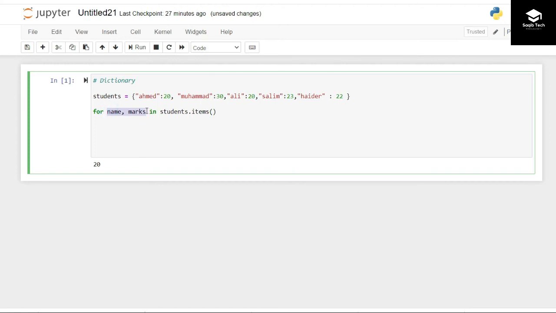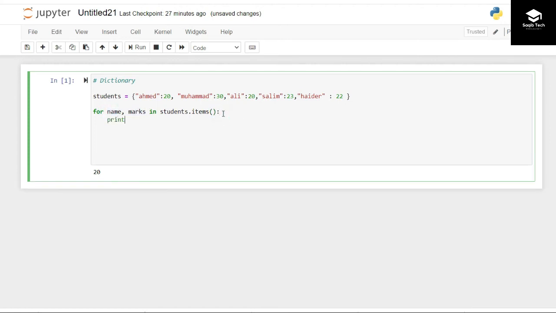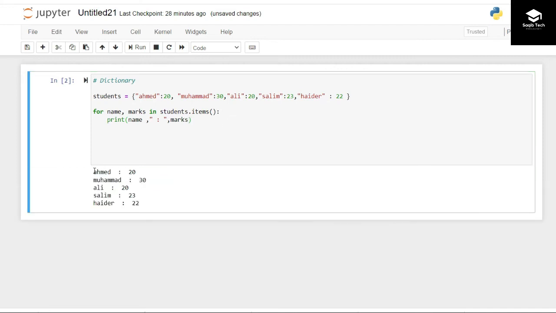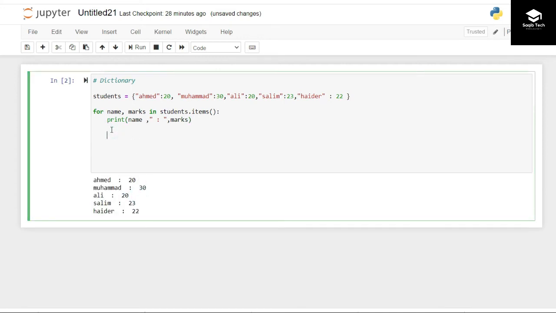Now I will print both. For example, I write name, then a colon, and then marks. Let's look at what it prints. You can see it has printed the name and then the marks of all the students.